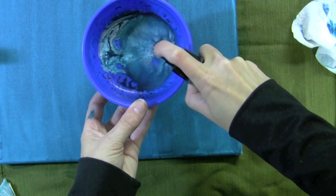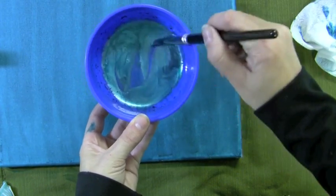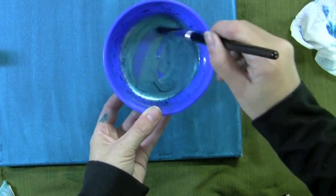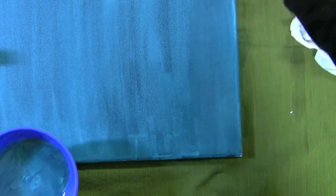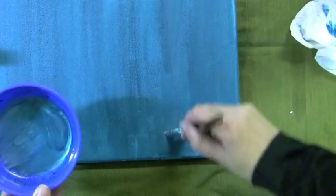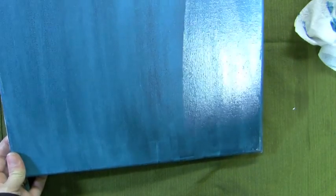Now I've done one coat. I wanted to go and do a really shiny coat on top of it. This is lots of the classic shine — you can see how beautiful it is — and lots of water. It's kind of like a really watered-down shine that I'm just painting over the whole canvas so it can have a little more shine in the end. Here I'll tilt it in the light so you can kind of see what the shine looks like, but it's really hard to capture how pretty it is in real life. You just can't get that with regular paint.